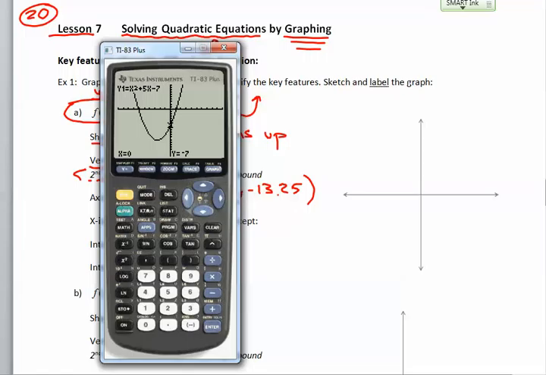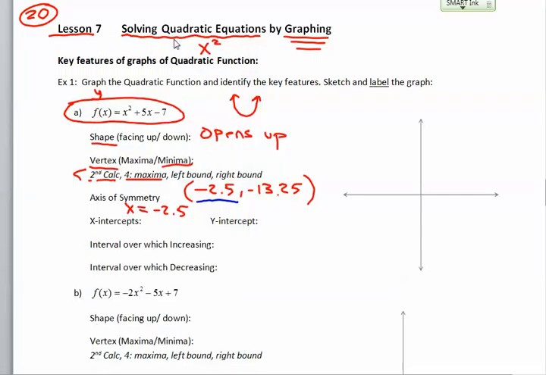All right, cool. So let's go ahead and sketch a graph of that with all that information, and then we'll get to the next part after that. So I'm just going to fill in this right here. My x-intercepts were x equals -6.14 and 1.14. My y-intercept was -7, but in coordinate form it would look like this, (0, -7). So let me go ahead and sketch this graph.